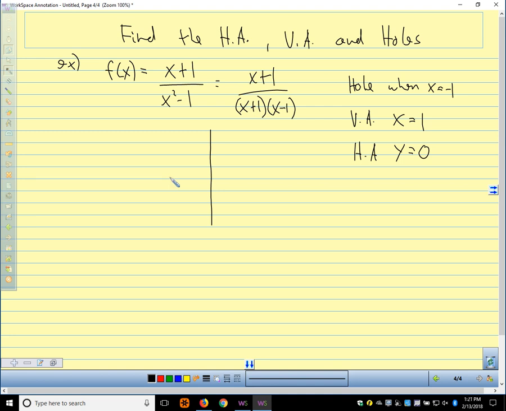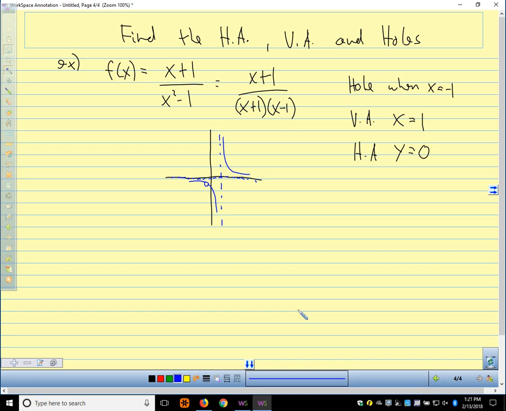So if we sketched a graph, folks, we'll talk about how to sketch a graph later. I'm just going to show you what this graph looks like. We have a vertical asymptote at x equals 1, a horizontal asymptote at y equals 0, and this function turns out to look like this. And then we would go like so, except we have a little hole right there. That's when I said there's a different kind of asymptote, we can have a slant asymptote.